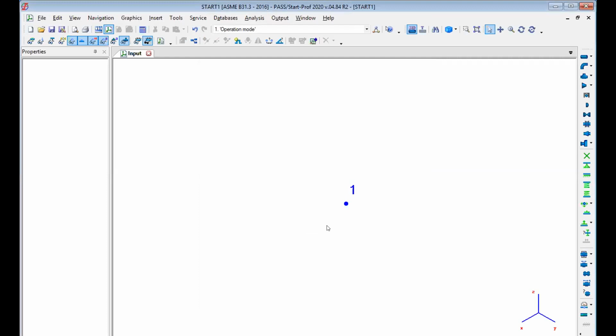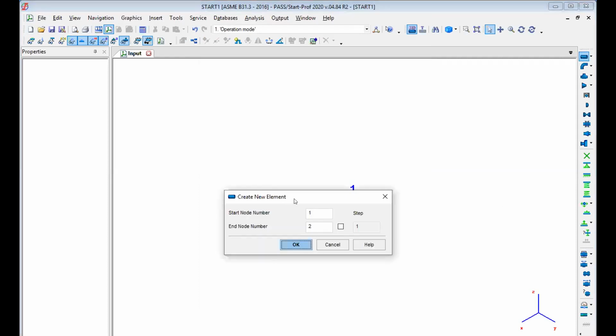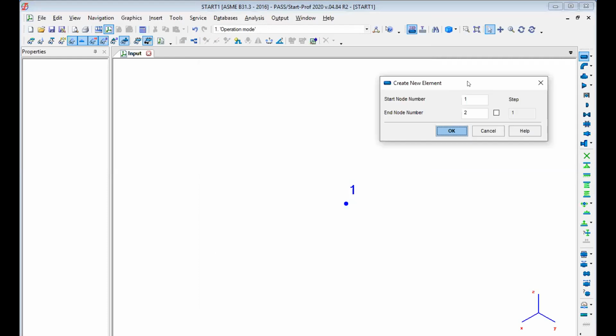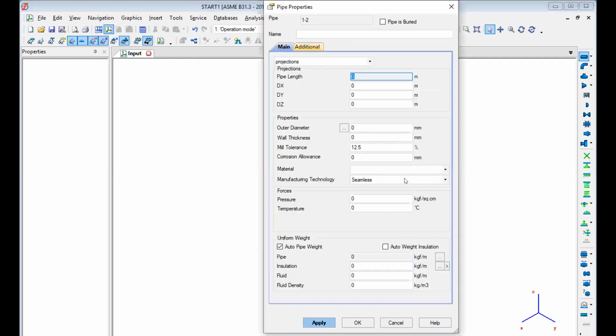So the first thing I want to do is to model my piping along my X. So I'll click on New. It's showing me my start node and end node 1 to 2. That is okay. Then I'll say be along X for 2 meters.